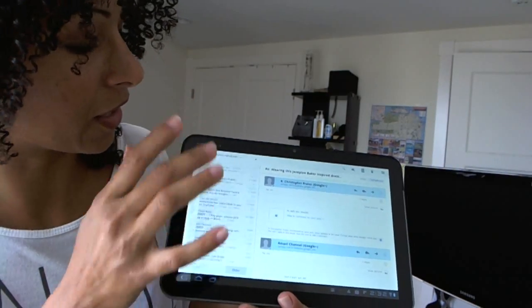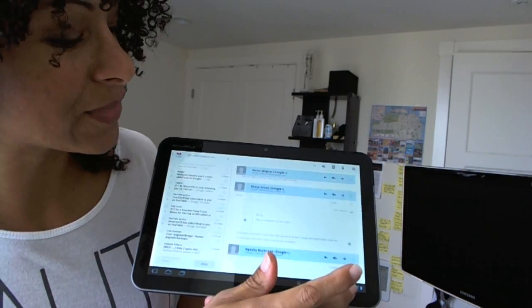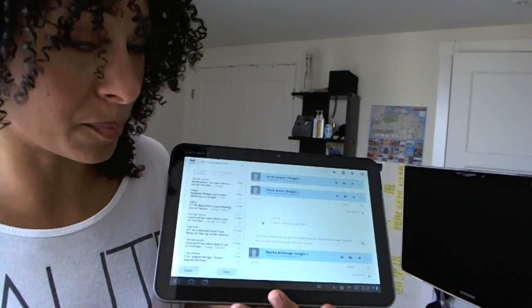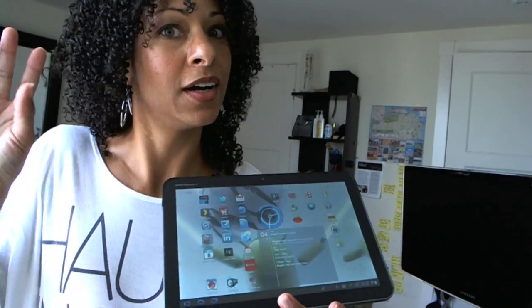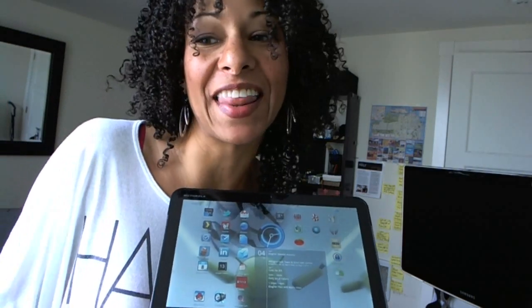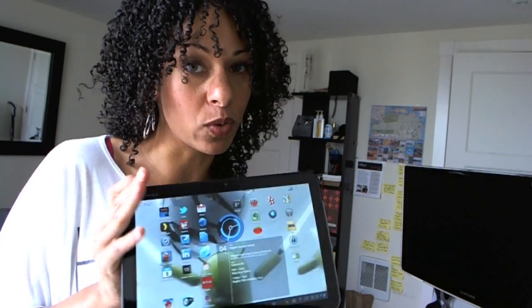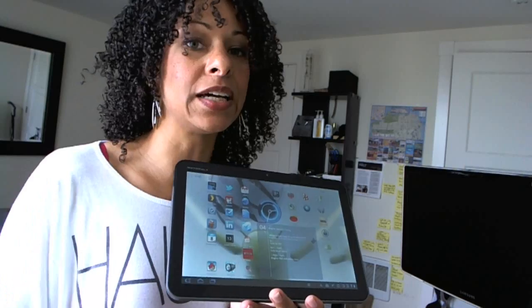I'm not sure how I feel about that because I'm not a big Outlook fan, even though I supported it for a long time with Microsoft Exchange. The other thing is with the USB connection you can transfer files. So whether you wanted to pull over a video that you had recorded on your Zoom, you can go ahead and do that. You could pull things in.